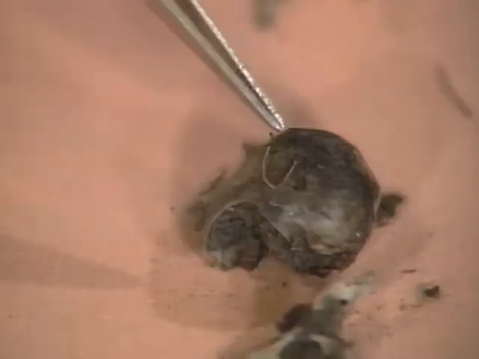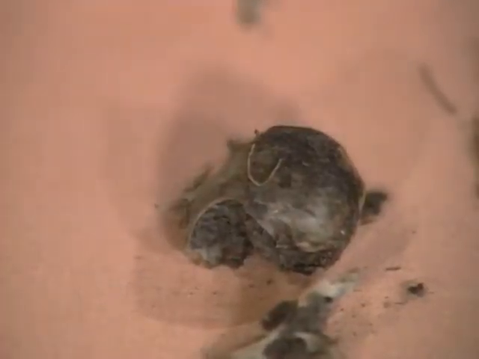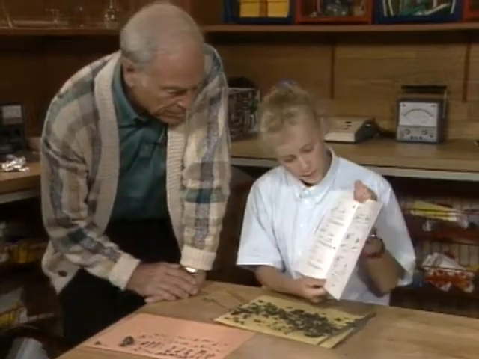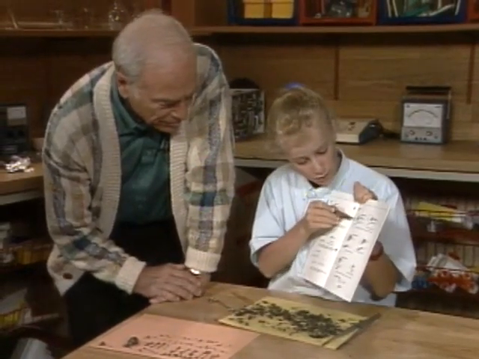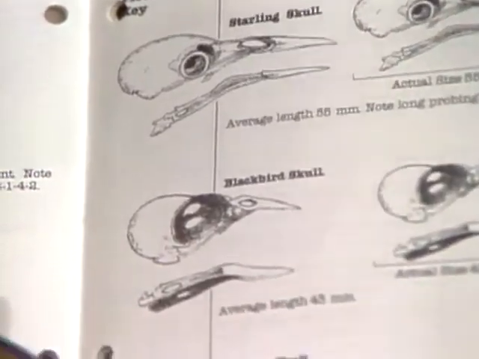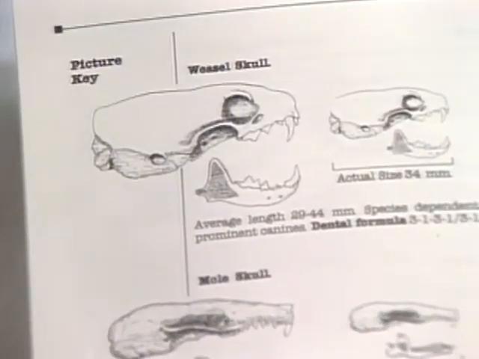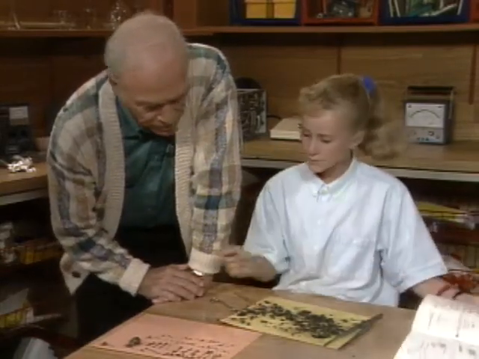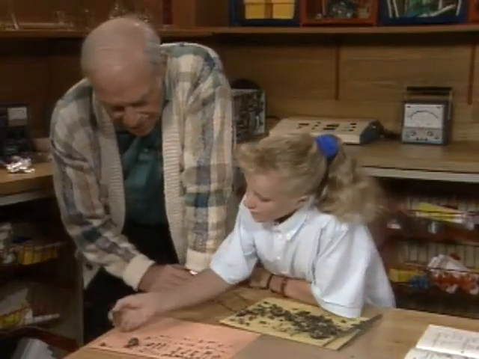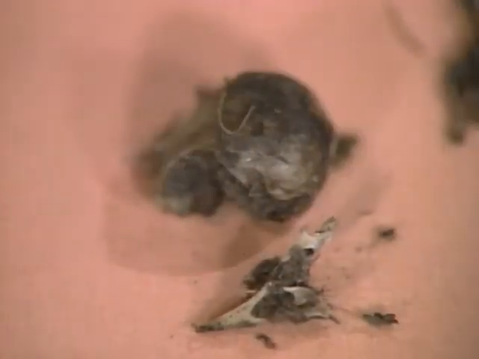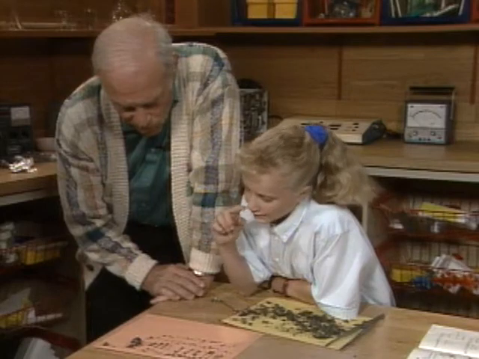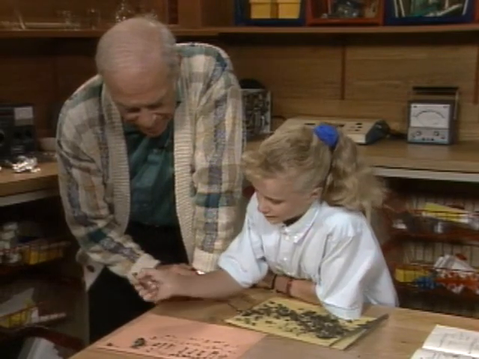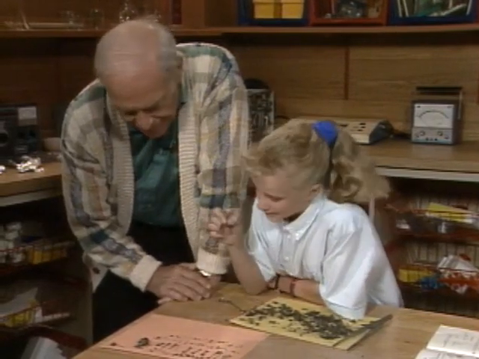Well, the skull that I found here, in the book, all the skulls of birds are rounded at the back, and the other animals have almost jaggedy skulls at the back. Right. So I assume that's a bird skull. Very good. Good conclusion. Any other evidence? Well, I think this is the beak, and I think that got broken off while I was digging it apart. Yeah, right, could be. So I think that's the beak of the bird.